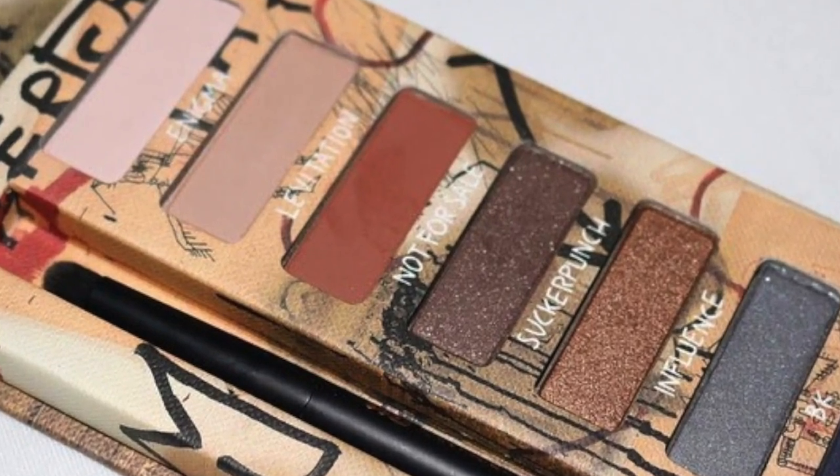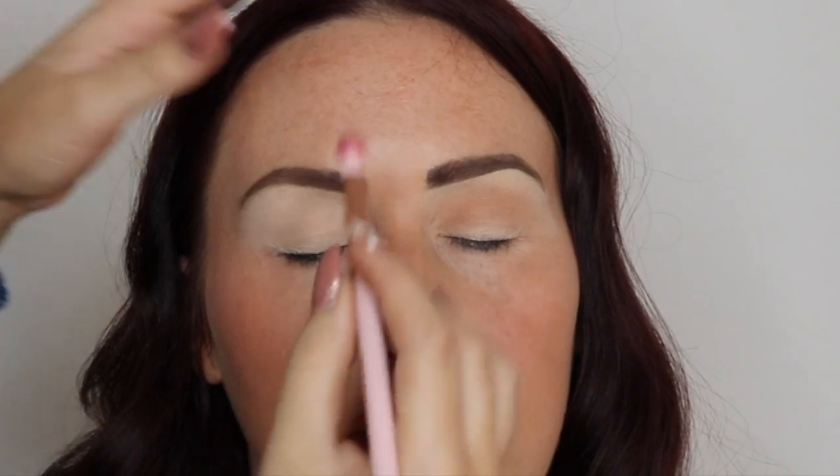So what Lizzie's going to do next is choose a transition colour. We're going to use Levitation, which is the second palest one. She's going to put this in the crease and above the crease, but not up to the brow bone, because we need those brows to pop. When I open my eyes, you're still going to be able to see a bit of the colour as long as you go above the crease. This transition colour is going to be really important. We're going to use a Spectrum brush, a fluffy blending brush, the B06.